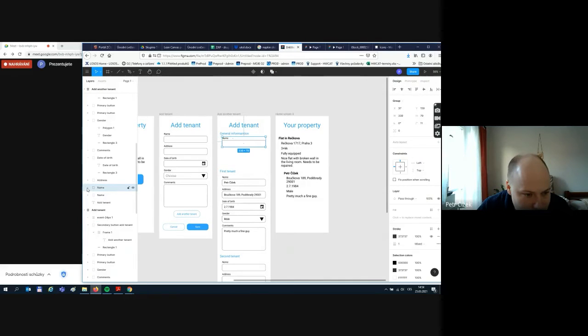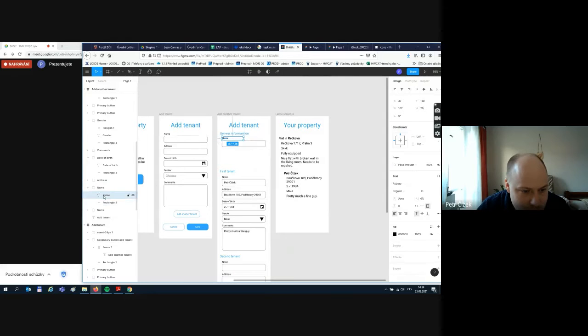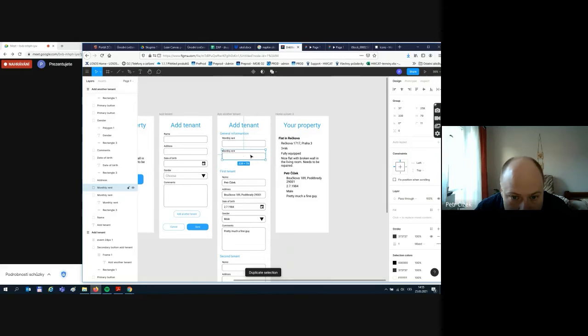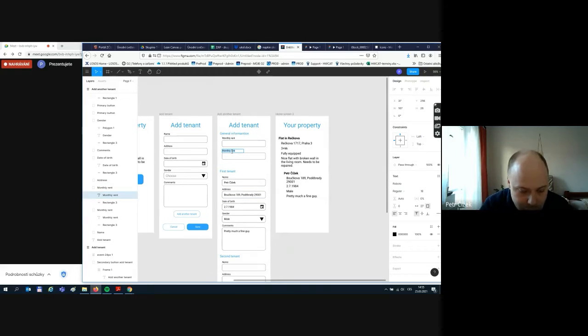Okay, I need to again go inside the group and to choose, and I will change it to monthly rent. I will duplicate the group, and the second one will be, again, I need to go inside, and I will change it to start of rent. I don't know what to call it.